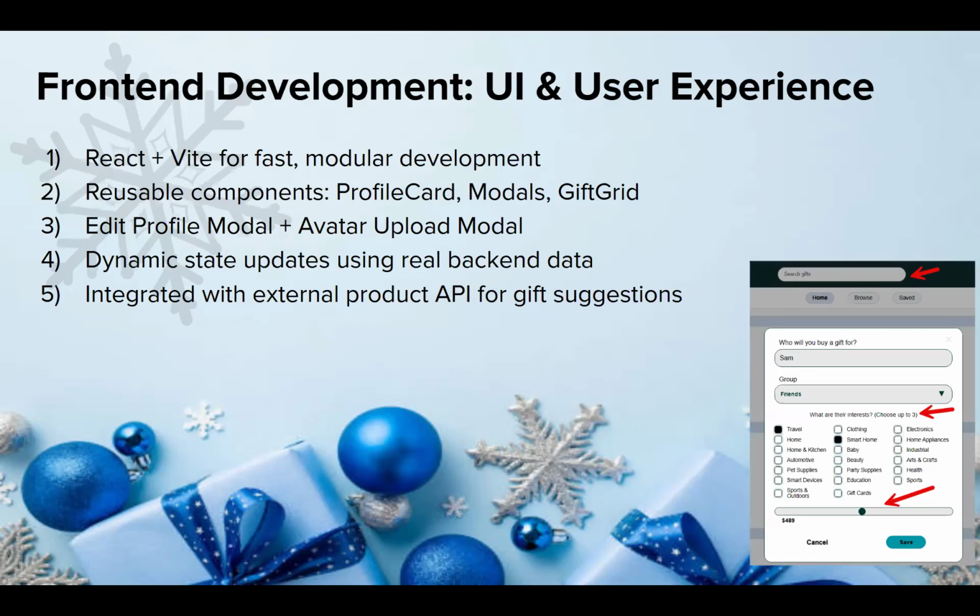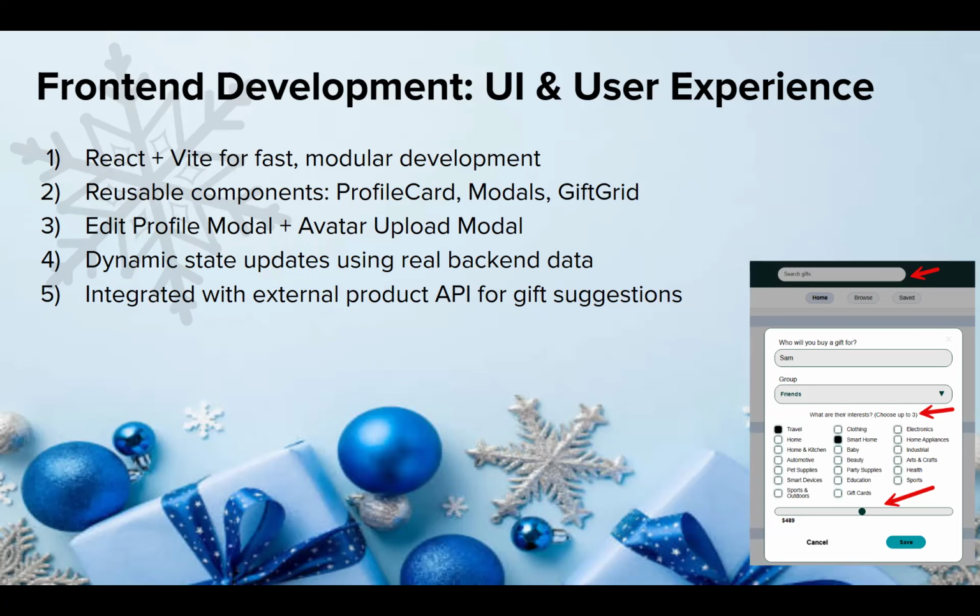Hello, everyone. The front end was built using React and Vite for fast and efficient development. The UI is split into reusable components, and React hooks were used to manage state and user interaction. Users can manage their profiles and recipients. Also, they can find gifts and save them.